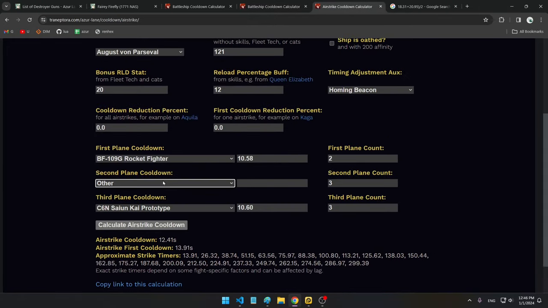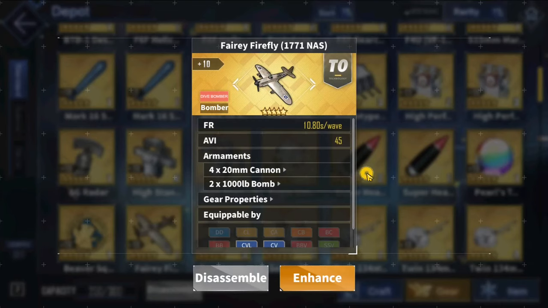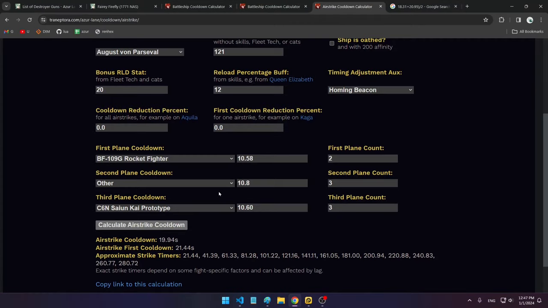So then you put other, or anything actually, just put other and then type in the actual plane and then press calculate. But I'm not actually going to use it, probably not. Let's put it back to Suisei.